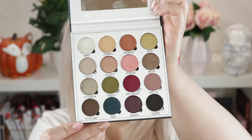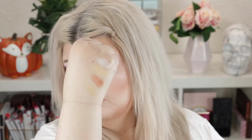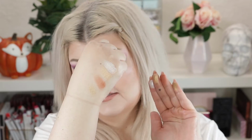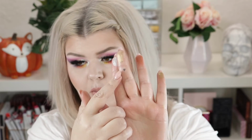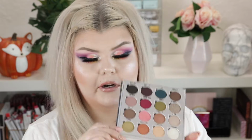Okay, I am so excited to swatch this palette again. When I saw this one, I knew I was going to be so excited. This one is the Dusk palette. Okay, I feel like those first 4 didn't swatch as nicely as the other palette, but you can see them. I think it's mascara that I just got on my hand, but you can kind of see them there. I feel like that white shimmer is really beautiful. I really packed it on the inner corner and then I put glitter over it. Those are lighter shades. I feel like this guy out here is more of a topper as well.